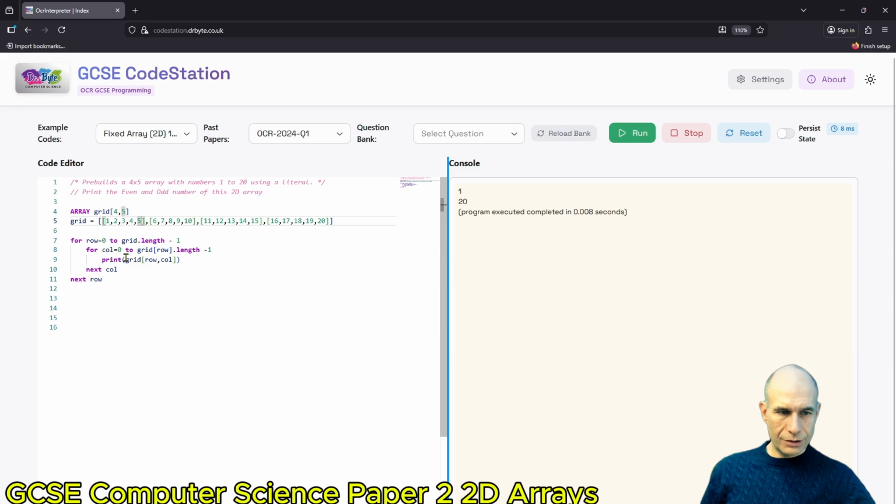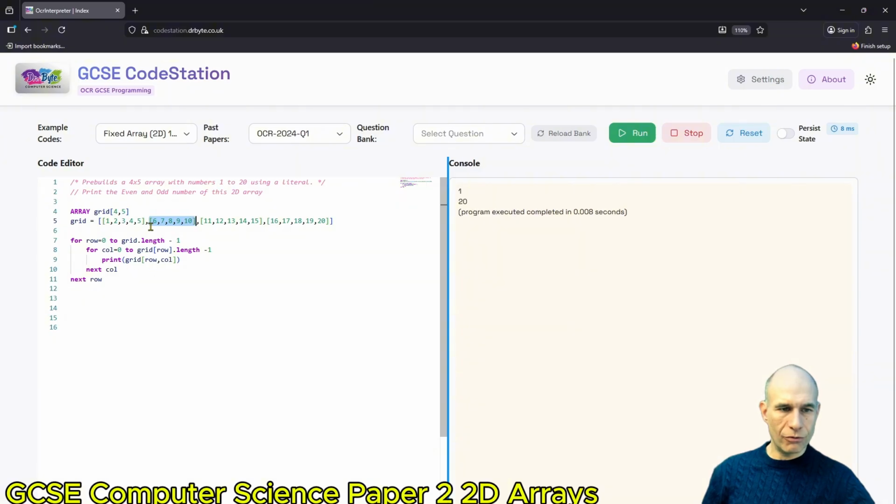And then once this loop is over, it ends here. Then it exits from the column loop. It goes here, next row. So then what will happen is the pointer will move here. So it starts taking this row. Then it starts a new fresh column loop from column 0 to again grid row, which is this one now. And it starts printing.